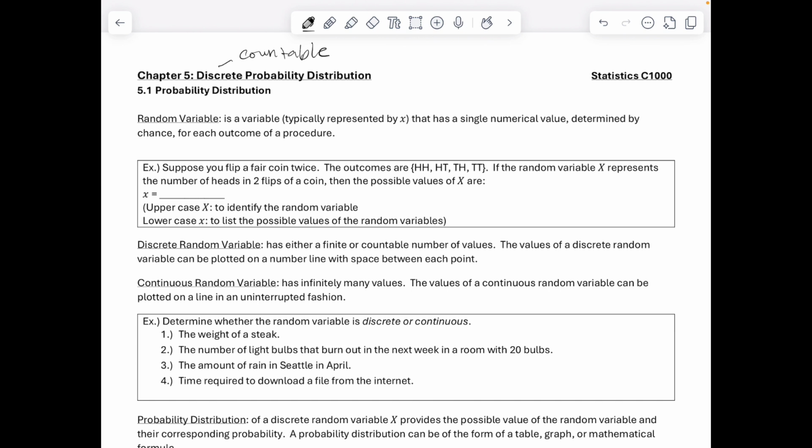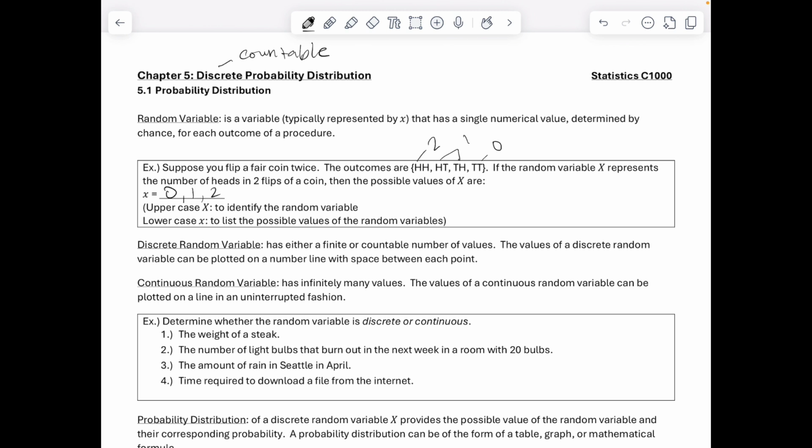values of x. The first thing to note is that the first situation that we have is heads, heads. This means that there's two different values of heads. The next one is either the first flip is a heads or the second flip is a heads. This one just has one. And the last one is both tails, so 0. So the possible values for x are going to be 0, 1, and 2.